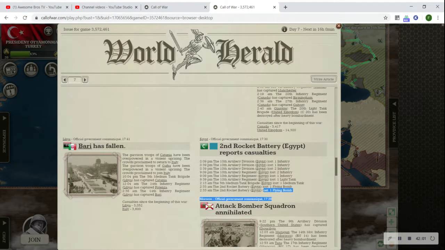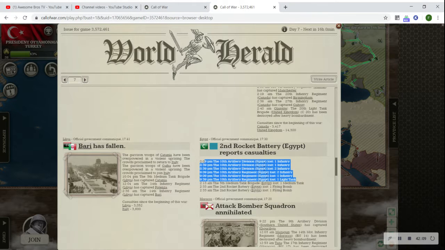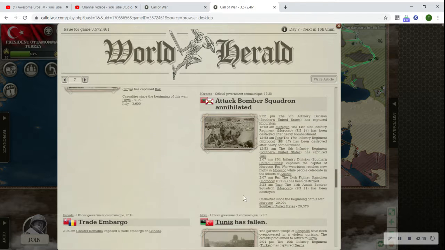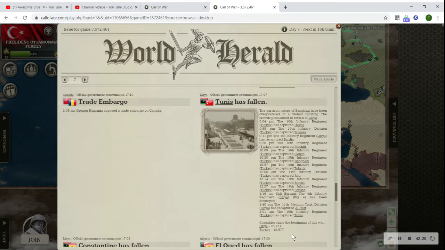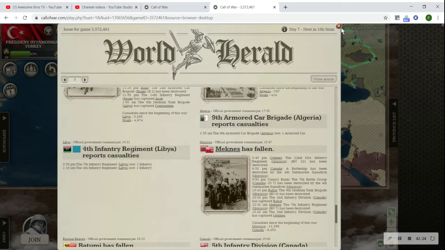But look at this. Flying bombs. They lost flying bombs. And this is their 9 stack right here. Here is their 9 stack that I destroyed at 809-ish. The Egyptian Libyan war is going badly. That's near an end. And this is at an end. All of this is at an end.